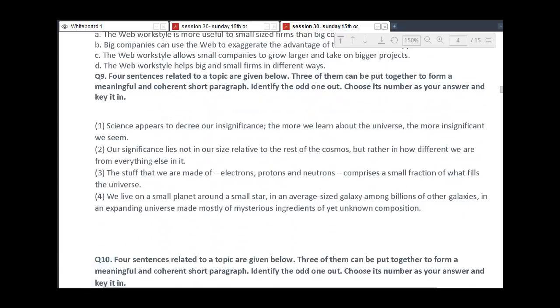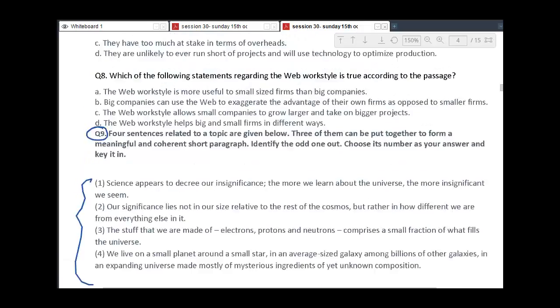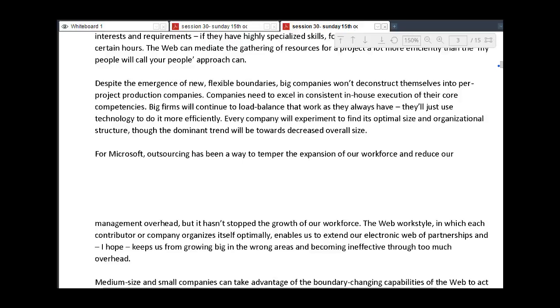Now here I don't have a theta question. I will come to question number 9. I know that there is one RC, and I will try to first scan all the theta questions. Now look at this here. What I would do in your place is go back, read the passage and try to solve the questions. Correct, people? So let's start with the RC.